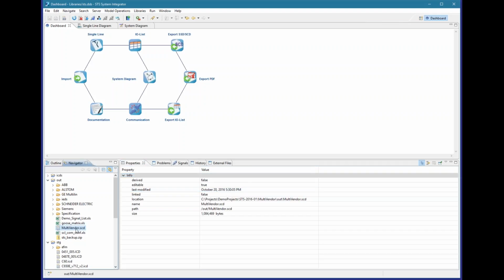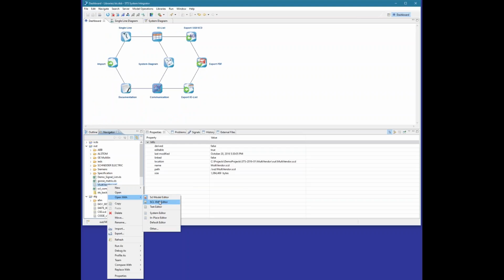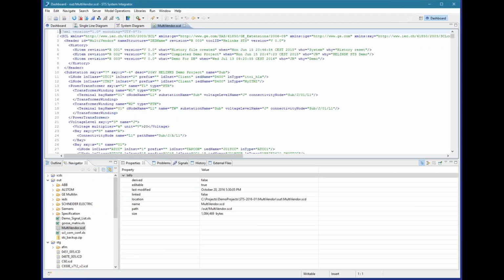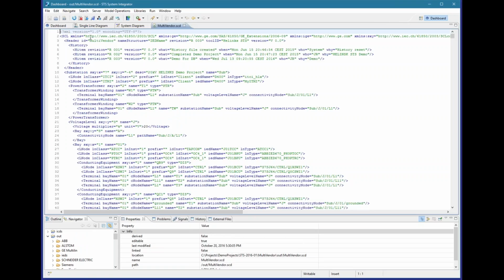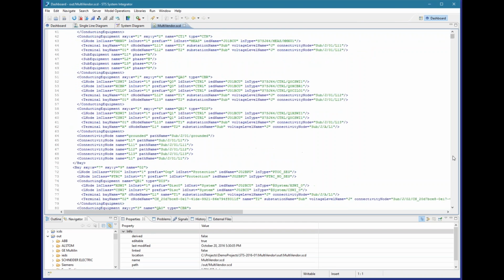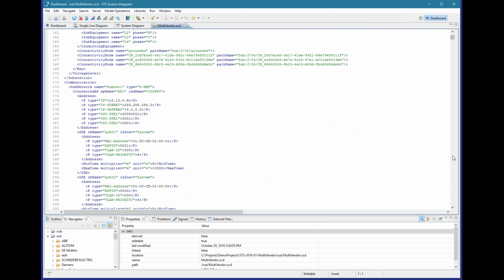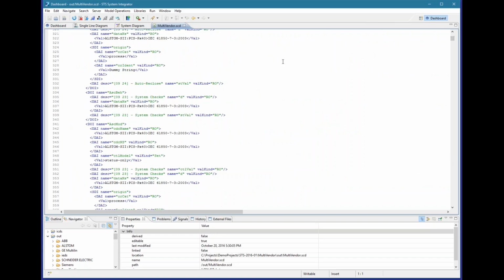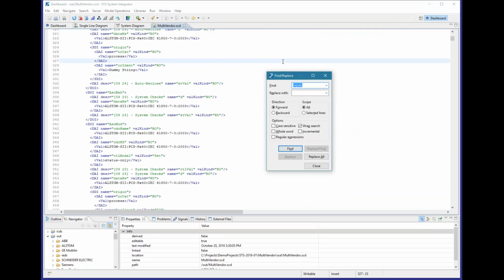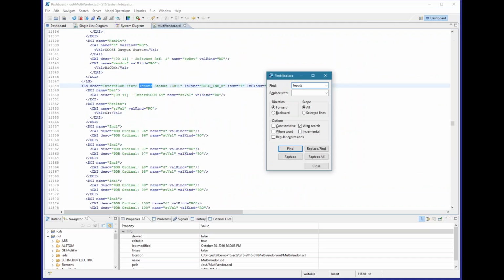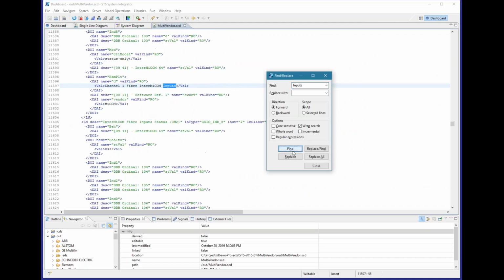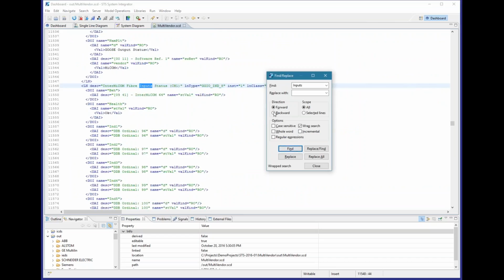I make a right mouse click, open it with an XML editor, and we see the SCD file. It has a substation section, it has a couple of IEDs included. We can search here for the inputs section.